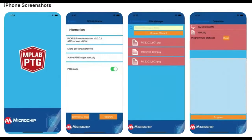However, I would recommend they have an iOS and Android app that you can use, and it will give you more information, like if it couldn't connect or there was a failure in verification. And you can also select which file you want to upload to your device. So if you have multiple programs and multiple different chips, you're like, oh, this is for the AVR, or this is for the UPDI, whatever. You select it and then you press program and go. You can't compile through the app, but you can select which program file you want to upload via Bluetooth. And this is iOS, but there's also Android as well.